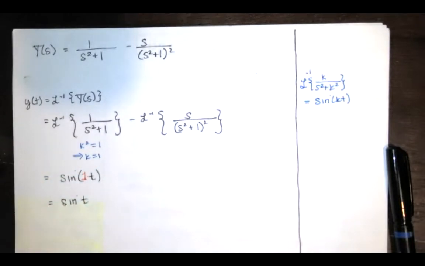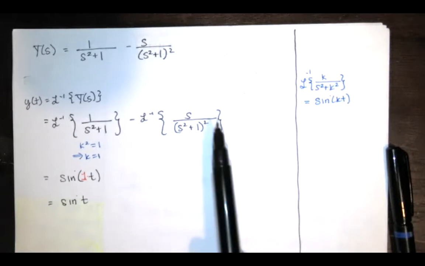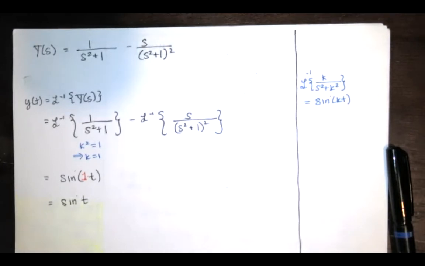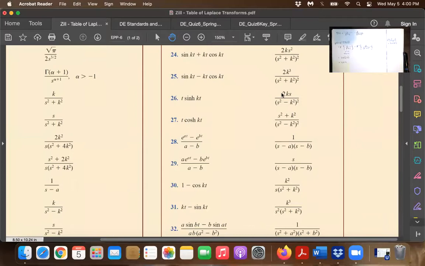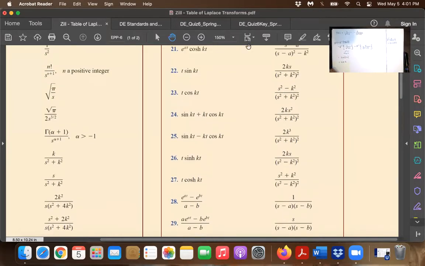Okay, now this one with the s squared plus 1 squared doesn't look like any of the rules that we use often, but I recognize it as an s squared plus k squared quantity squared. So I'm wondering, is there an entry in my table that kind of looks like this? And if there is, let's use that in order to compute the inverse transform. So I'm looking for an s squared plus k squared quantity squared, and I have an s in the numerator. Now, if you see any k's in the numerator, don't worry about that because we can always adjust the constant. K is just a constant, but I need an s over s squared plus k squared quantity squared. I see it. Do you see it? There it is.